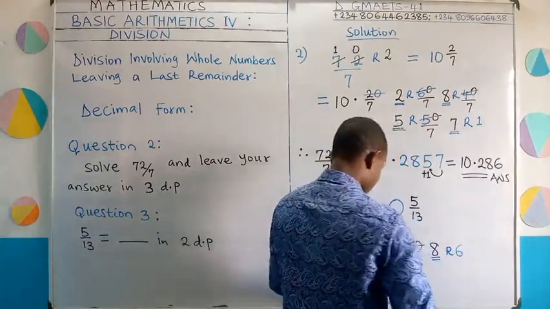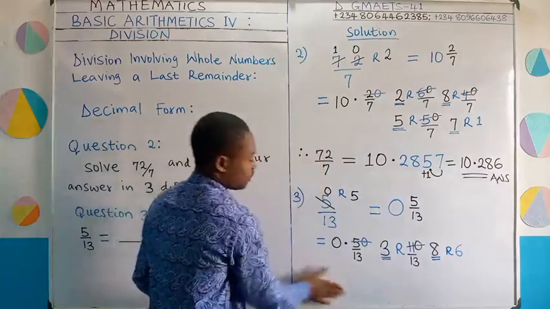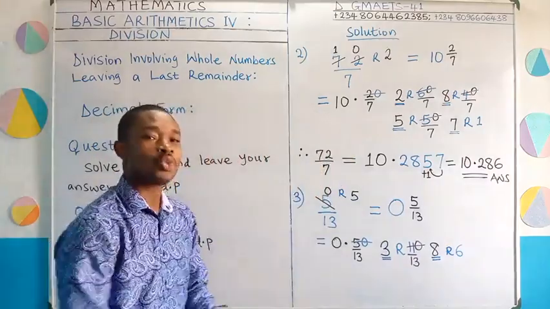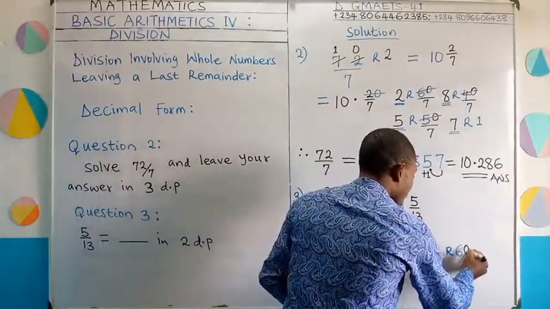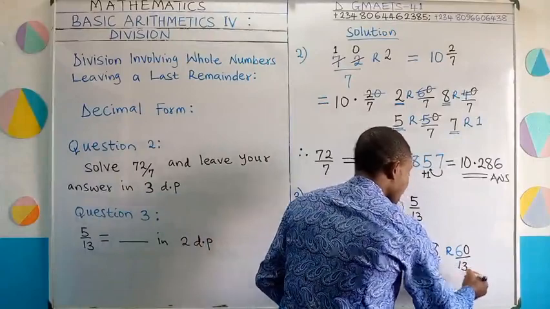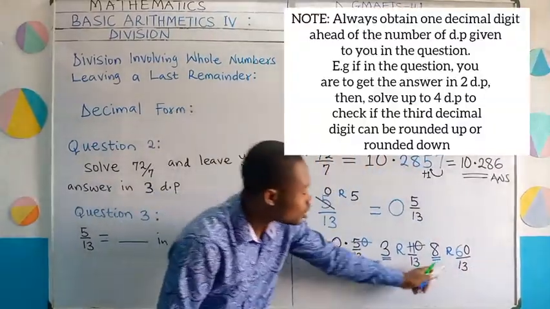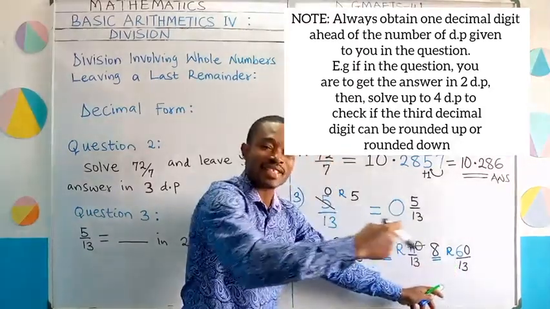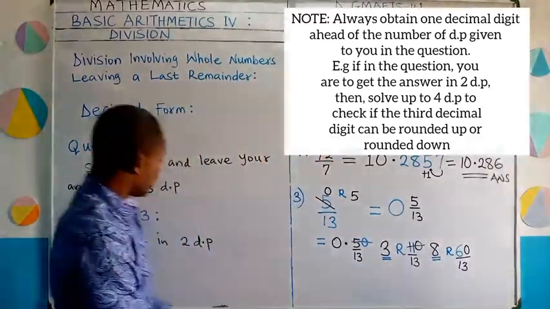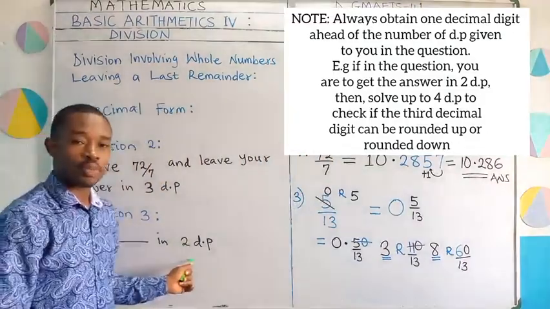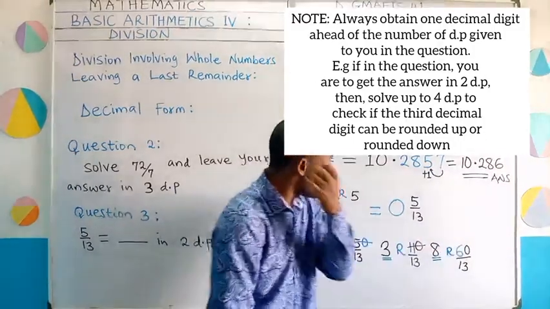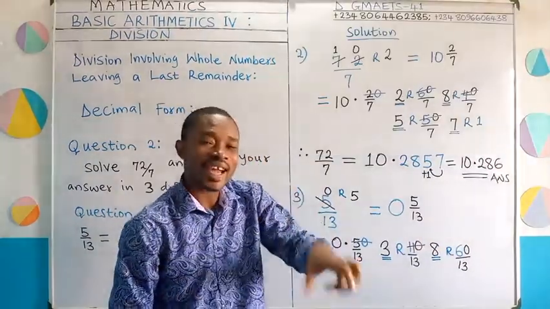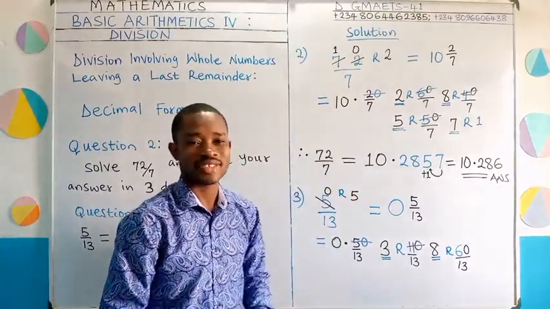Remainder 6. Okay, we are rounding off. What do we do with that remainder 6? I will attach 0 there, and then divide it by the denominator 13 again. The reason why I want to do this third part of the decimal digit is because I want to get my answer in 2 decimal places. So I need to do this division up to 3 times, so that with the third decimal digit, I'll find out whether it can be rounded up or not.